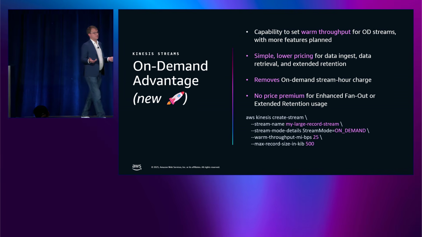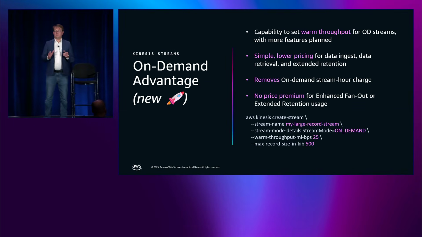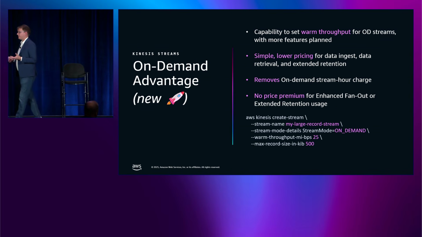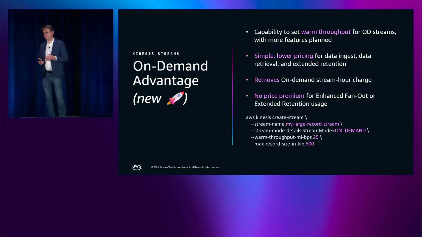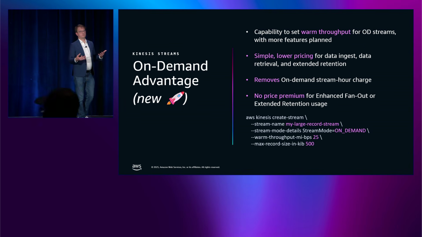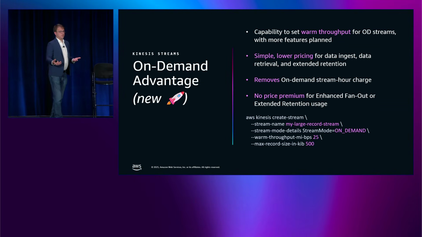One of the things that we launched last month is Kinesis On-Demand Advantage. Now, there are 2 key features that this new version of on-demand provides. The first is the ability to specify warm throughput. So if you know ahead of time that you're going to have an increase in load, instead of having to over-provision yourself and pay for potentially idle shard hours, you can just say, look, I'm expecting this amount of data to be coming in at my peak. So I'm just going to give you a heads up that I'd like to have this amount of warm throughput available for when I need it.